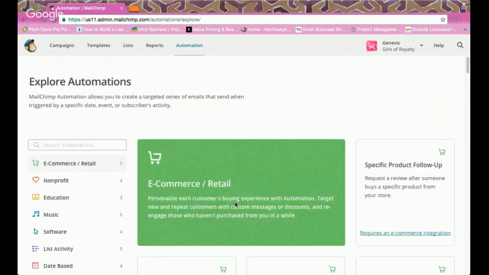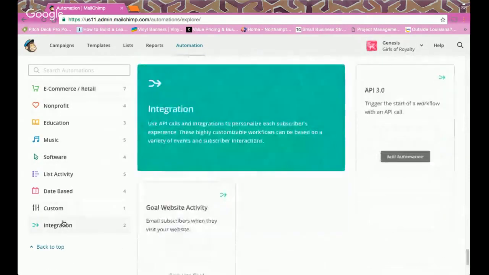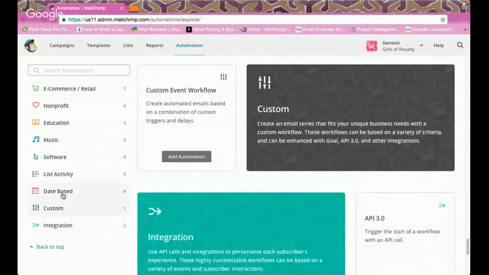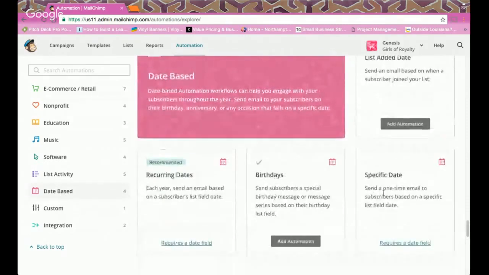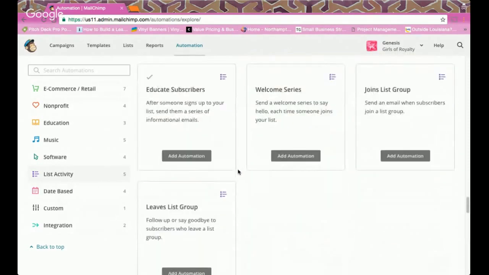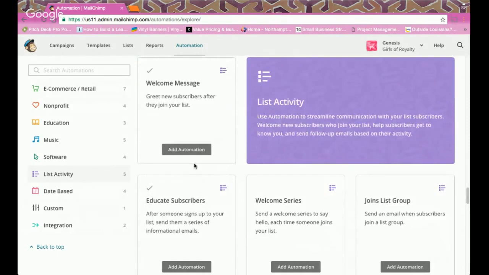Again, there is an e-commerce section for you to do that. There are integrations that you can do down here. You can do custom, where you just create whatever you want to create. There's date-based. They have birthdays, recurring dates, specific dates, list added dates. You have list activity. So let's say someone is leaving the group, you can set that up.